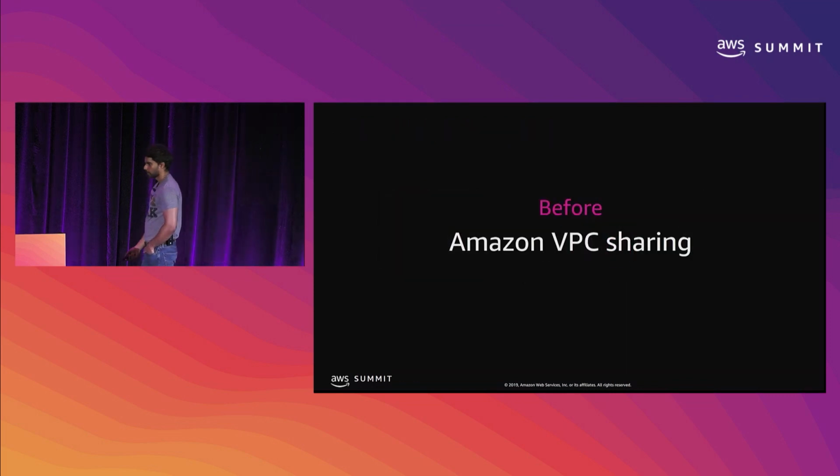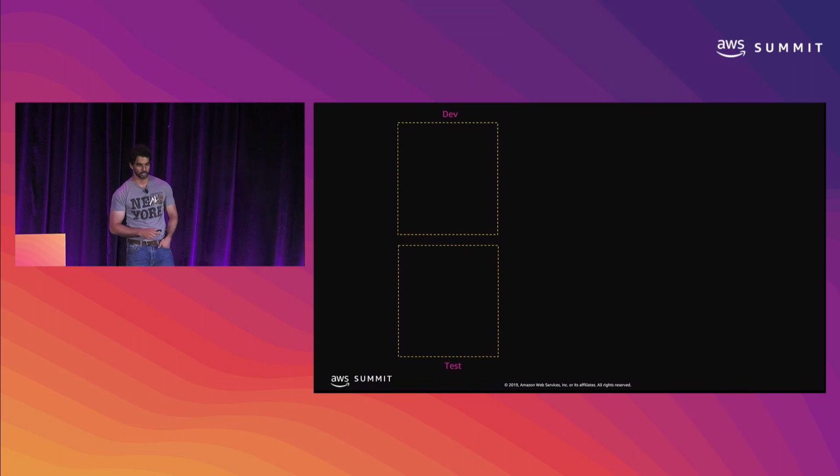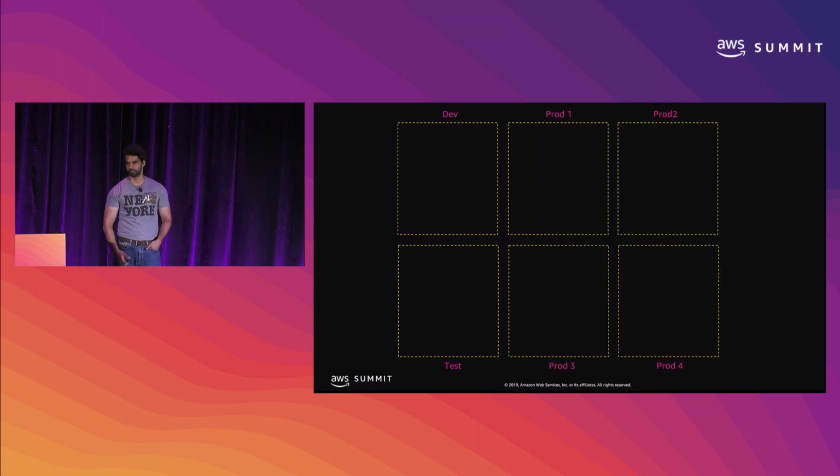So before VPC sharing, VPC was a construct which was confined to an AWS account. So if you have 2 different AWS accounts, you had to create a VPC per account. You cannot share a VPC across accounts. After VPC sharing, you can exactly do that. So let's try and understand this with an example and why you want to do that. Some advantages. So let's say you had your dev and test accounts and a bunch of production accounts. Fairly standard for any customer building AWS infrastructure. You have dev, test, production accounts.